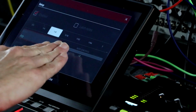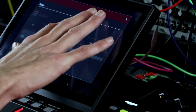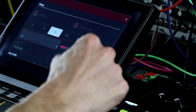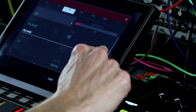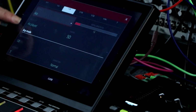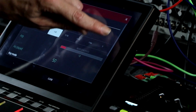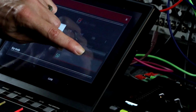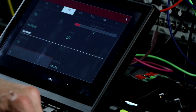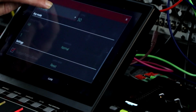It's just a really cool way to get some stuff in there. But what I'm going to get into is hit latch. And you can't get to this unless you physically touch the screen and drag it up. You have to hit ARP and drag the screen, okay? Always pay attention to this little marker over here, because there's more options. And it won't let you go up and down, okay? You have to physically go up and down.